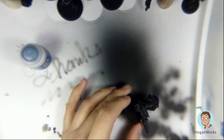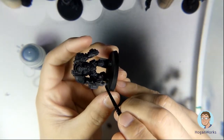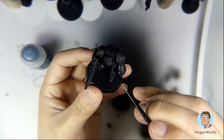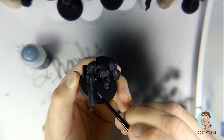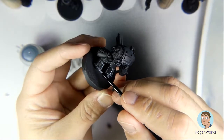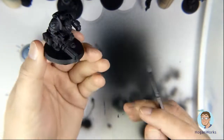It also helps here because of one thing I haven't talked about, but you may notice: when you're doing edge highlighting, try to move the model and not your brush hand. Once you find a good angle for laying down those highlights, just rotate the model around until it fits that angle. Upside down, inverted, whatever you need to do to match the contours of the armor, and also keep your brush hand nice and steady for doing these edge highlights. You'll see that more and more as the video goes on.